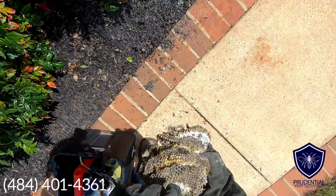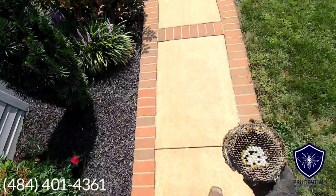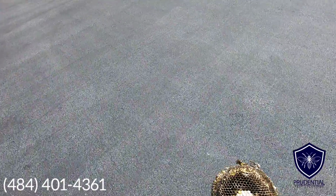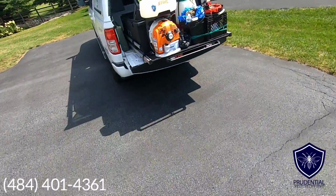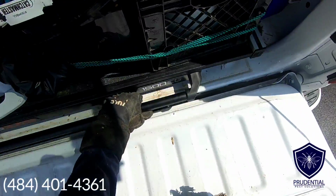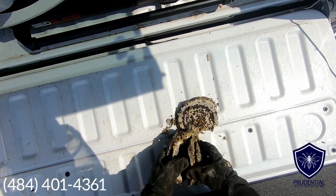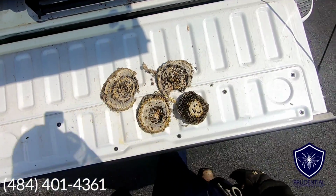We're just going to make sure everything's cleaned up for the homeowner here. What I tell these folks and all of our customers, especially when they're at the front walkway, is to give it a day or two and steer clear of that bush, because there are going to be some foragers, and they're going to come back and say, where's my nest? And you don't want to get stung by them. So give it a few days. If it's not better, like you don't see any in the next few days, then just give me a call and we'll come right back out, because of course we warranty all of our work.